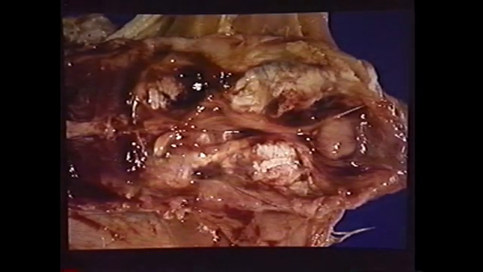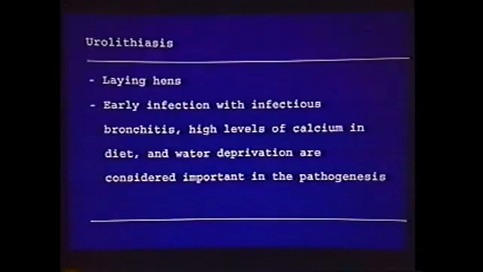Here is a broiler chicken. You can see the kidneys. There's a male. There's a bursa of Fabricius. Here are the kidneys, and they are all covered with these white masses or calculi. There is some atrophy of the anterior lobe on this side of the kidneys. This is called renal calculi or urolith.